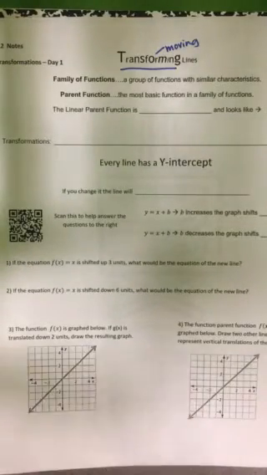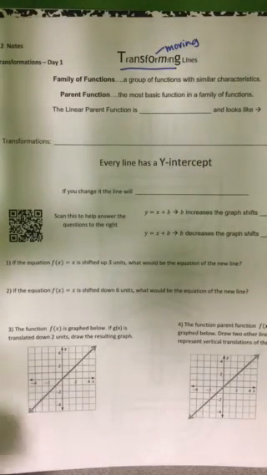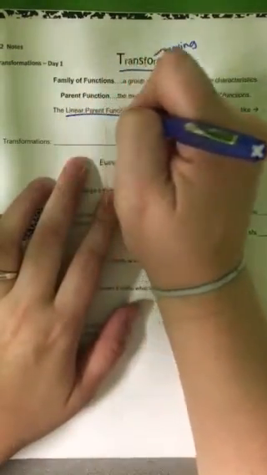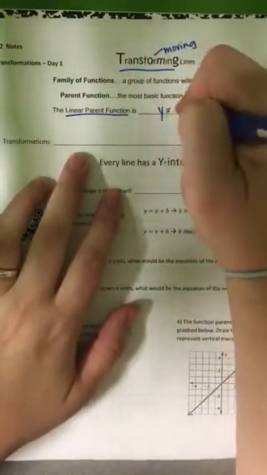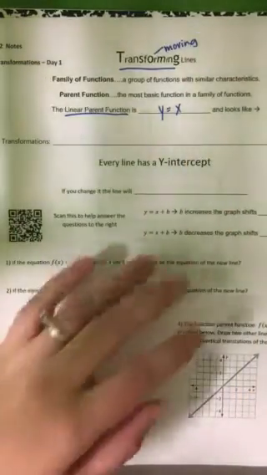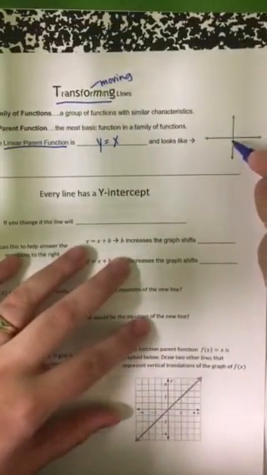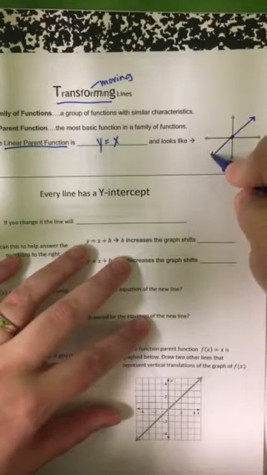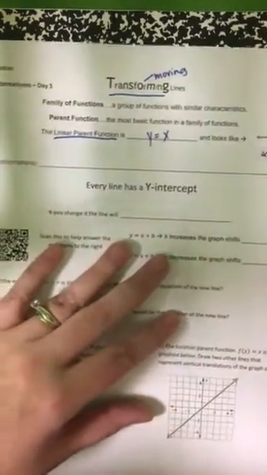So when you're looking at a family of functions, we think of linear, quadratics, and the parent function for this linear parent function that we've been looking at for a while is y equals x. That's just a basic line. So that's a line that has a 0 y-intercept and it has a slope of 1. Okay, so it's just a nice diagonal line going through our origin.